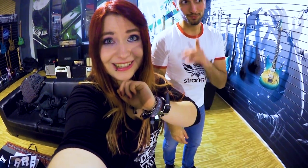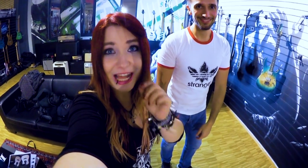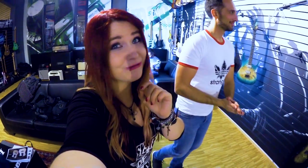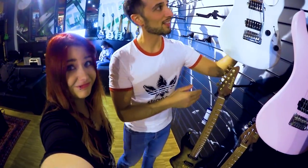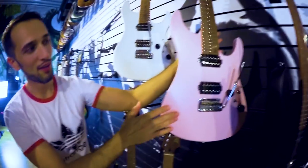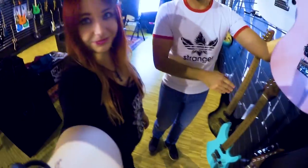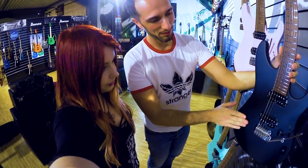Stop. Guys, I will show you the guitars and we will turn this into a game. Tell me which of these guitars is Frank's favorite. You won't guess right. Is it the white one we already introduced last year, Pearl White, AZ 2402? Is it the Shell Pink one in flat finish? Also, we had this one already last year. This is a pretty new one. It's Black Flat, AZ 2402 BKF.